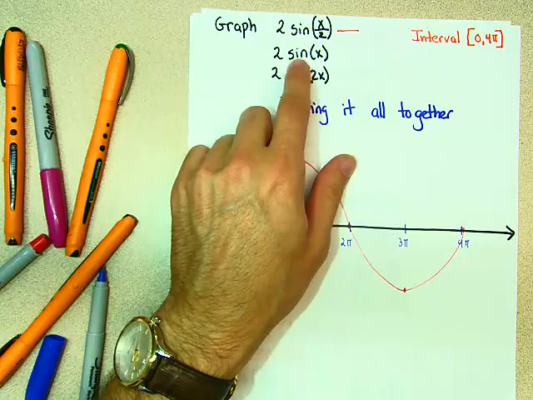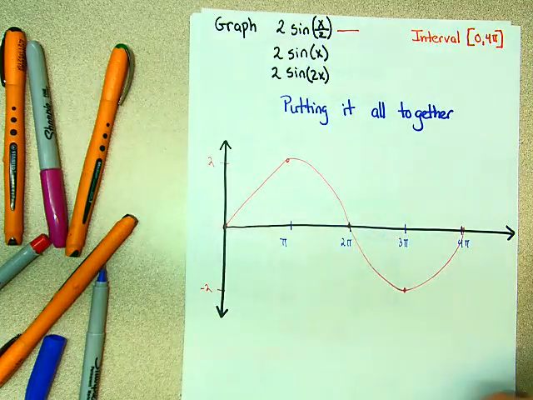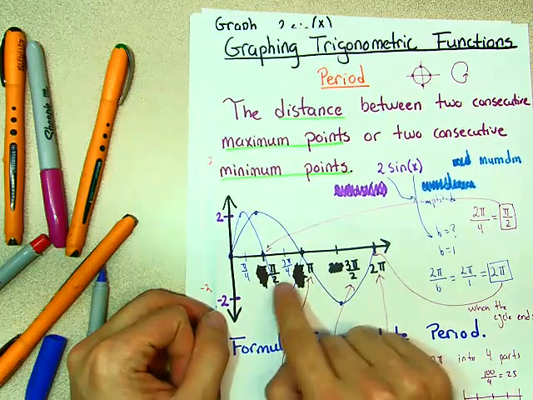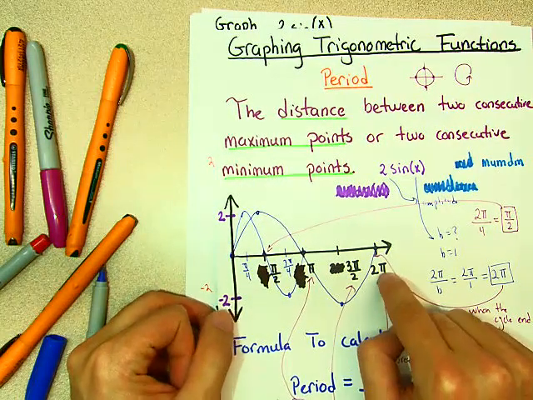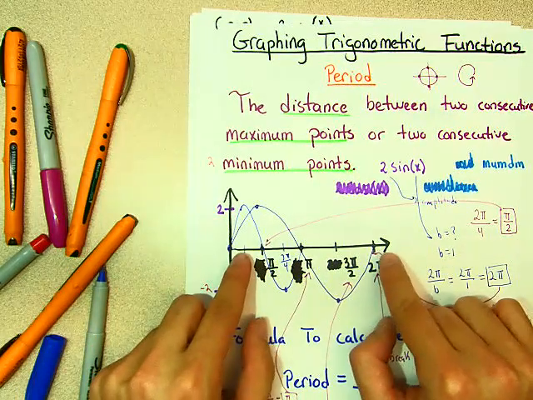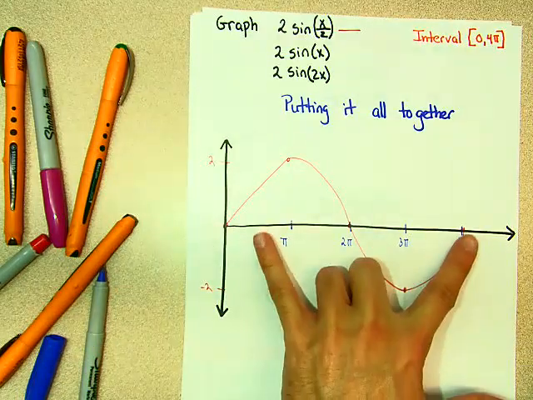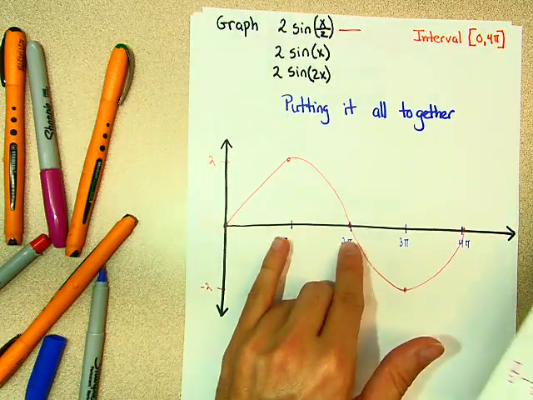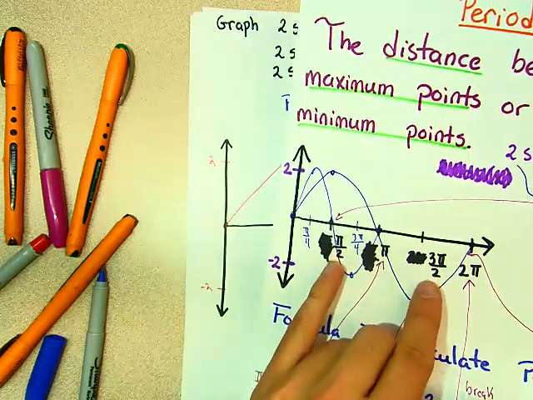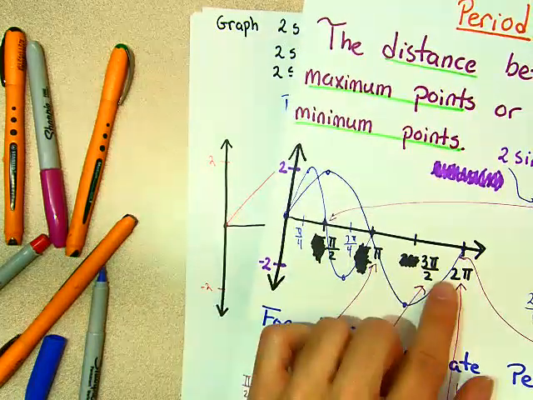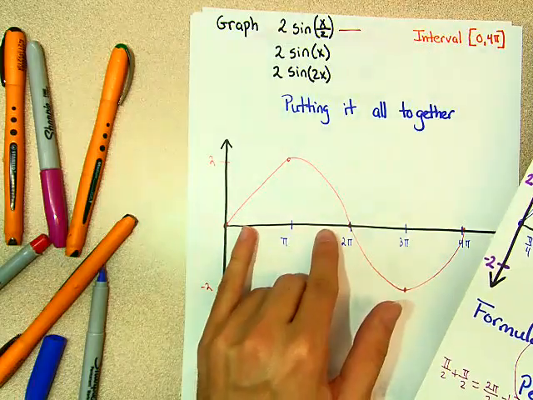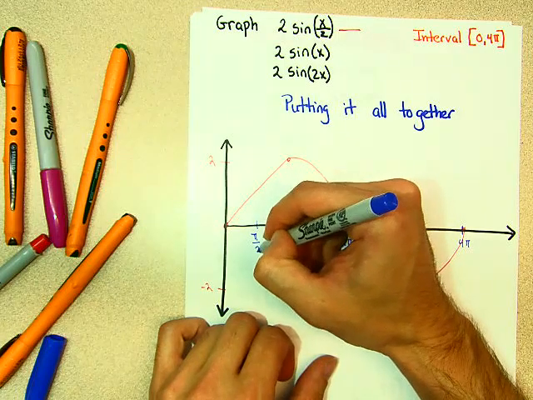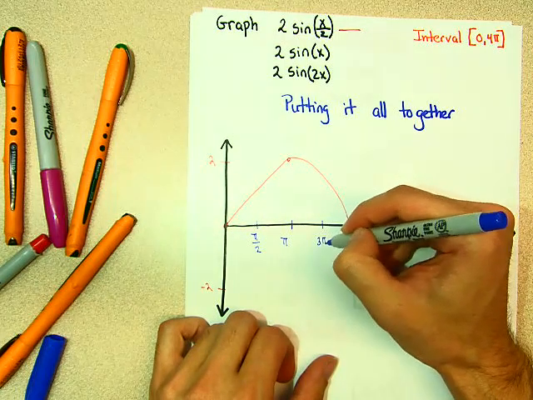Now, let's graph 2 sine of x. Remember, from the beginning, 2 sine of x, we know how to graph this one, right? It's pi over 2, pi, 3 pi over 2, 2 pi. But the question is, where does this interval go in this graph? Remember, look, this is the pi, this is the 2 pi, which is right here. But what's the thing that's missing? It's these two guys, the ones in the middle, which is the pi over 2 and the 3 pi over 2. So let's put them right over here. So this should be pi over 2, and this should be 3 pi over 2.